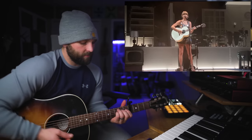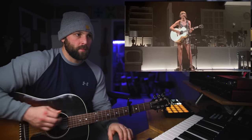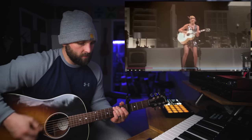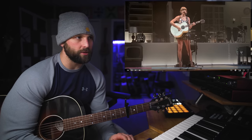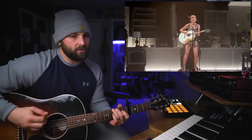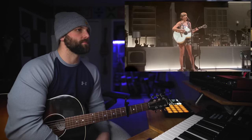Yeah, same thing here. Right here, though, that last section going into the chorus, she just stayed on that G string. Continuous down strums there. How many did she do? Down, down, down, down, down, down, down. Now into the chorus.